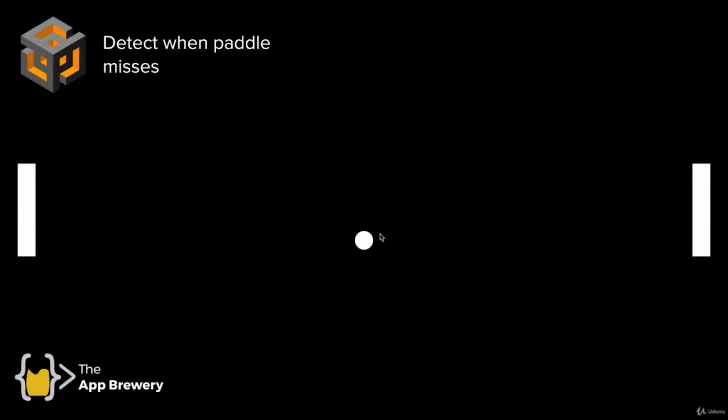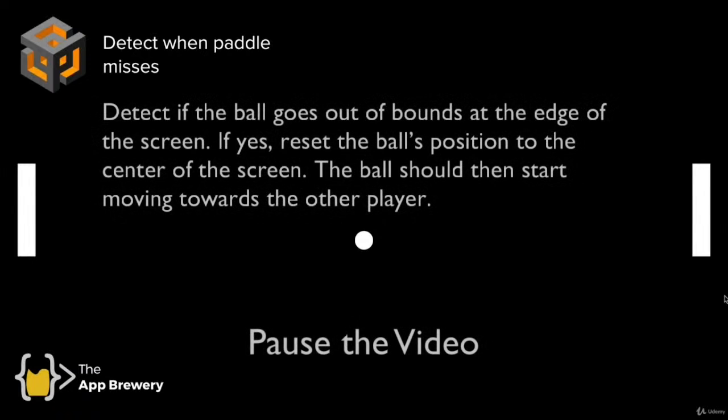In order to do this, to detect when a paddle has actually missed the ball, effectively what we're checking is that the ball has gone past a certain point on the screen. So we know that we're already checking when the ball goes past this line and it's within 50 pixels of the paddle, then it should bounce back because that means the ball was caught by the paddle. But if it goes further than that, if it goes beyond that on the screen, like over here or over here, then that means it's a miss and we should reset the ball. Have a think about how you might create this behavior and as a challenge yourself, see if you can complete the code.